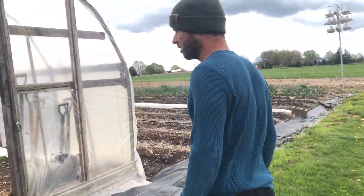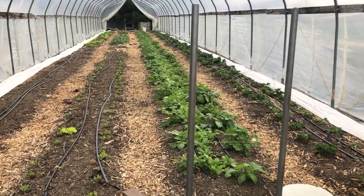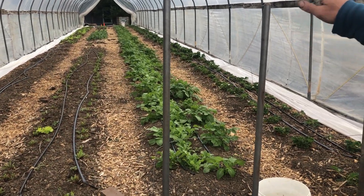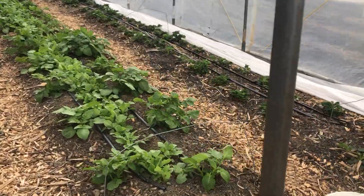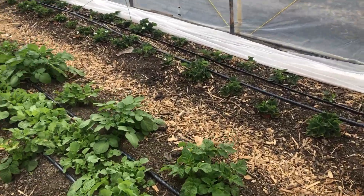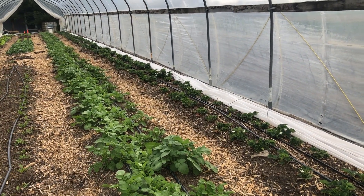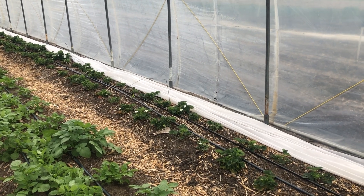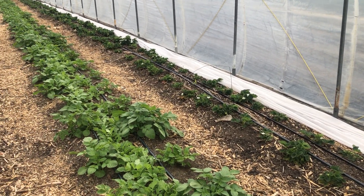Here comes our last hoop house. This is our experiment with doing strawberries indoors inside a hoop house, and they look really lush and green. We'll see as far as the yield how they turn out. They're a little sporadic — I'm not quite sure, but this is the edge and there might be places that are wetter just from the water when it comes off the hoop house. We have the waterway but some of it might kind of wash back in and create some wetter areas.